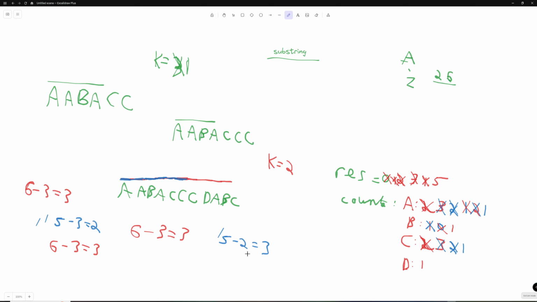Now, obviously, this isn't going to work again, right? So we're going to have 4 letters. The biggest count is 1. We need to make 3 changes. So let's remove this C. Now the count of C is 0. Okay. Now we have a string of length 3.